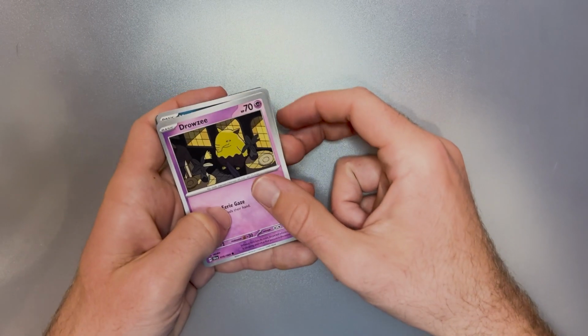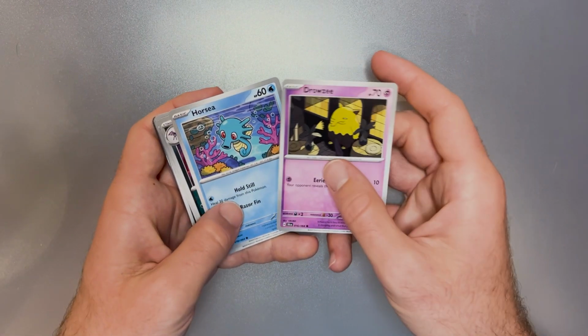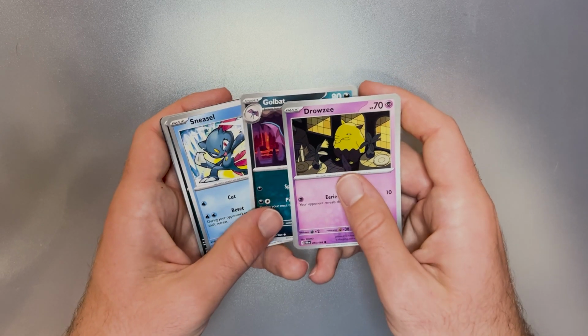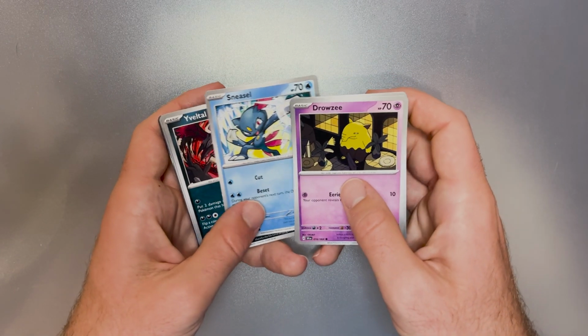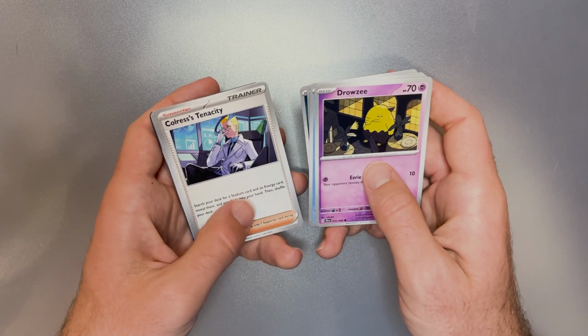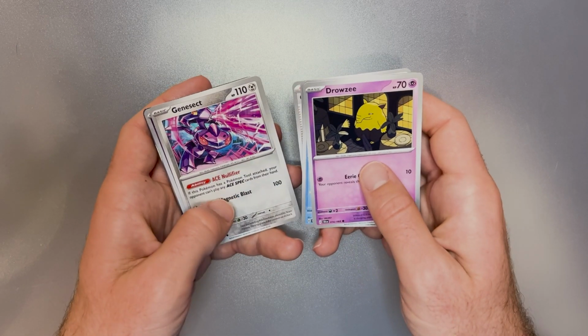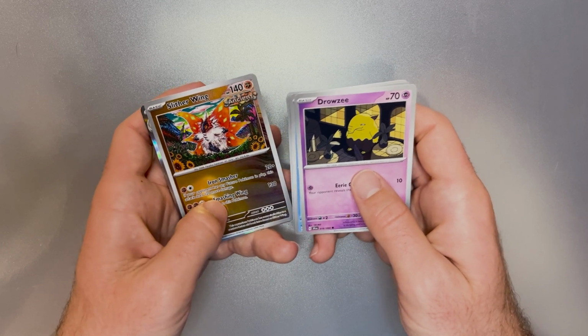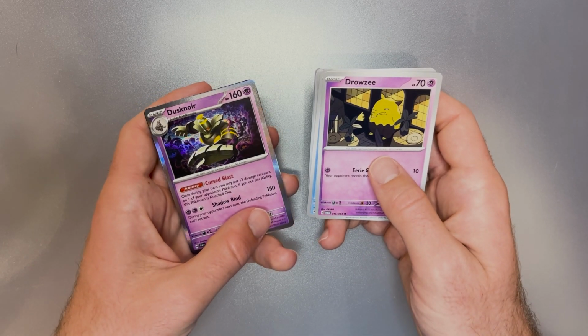Alright, in our third pack, we have Okubo's Drowzee, Shimori Yukichi's Hoppip, Teizuro's Golbat, another Sneasel, Chie Nanahara's Yveltal, Colress's Tenacity by Hungry Clicker, Kazumasa Yasukuni's Genesect, a reverse Hollow Drowzee, Shinji Kanda's Slither Wing, and Danchao's Dusk Noir.